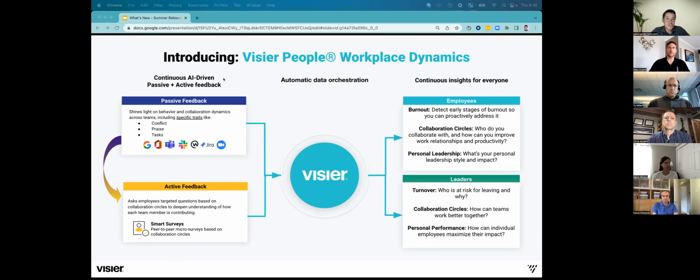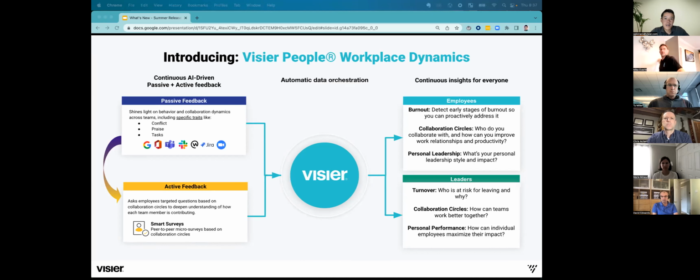With this information, active feedback in the form of intelligent surveys that are sent to both employees and managers helps to uncover insights that guide them to become more effective collaborators, driving more team performance and individual performance, and helping to ignite personal growth throughout the organization.